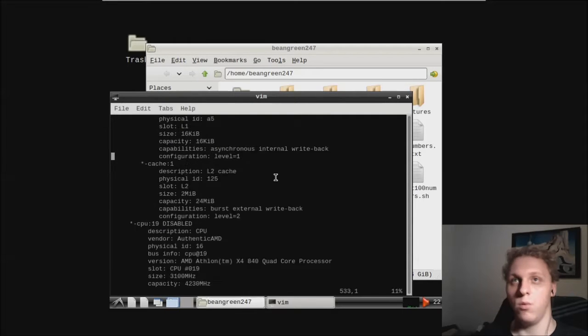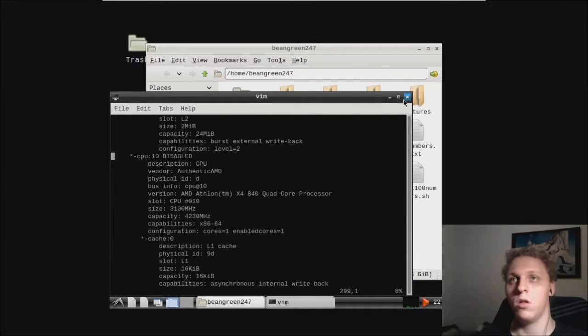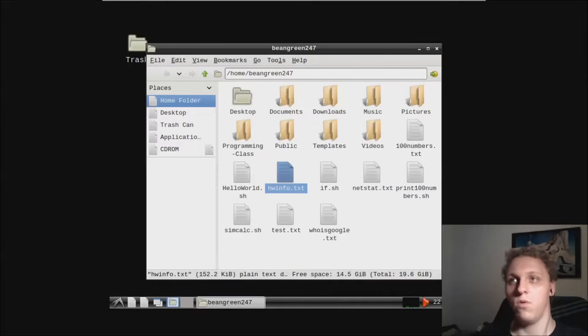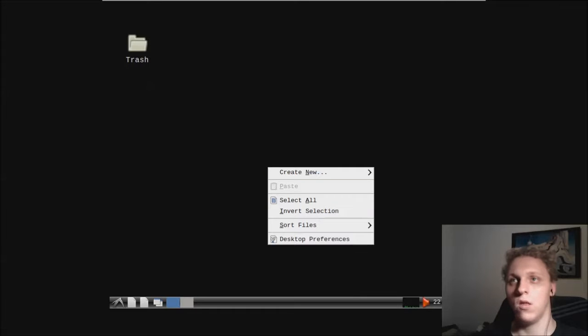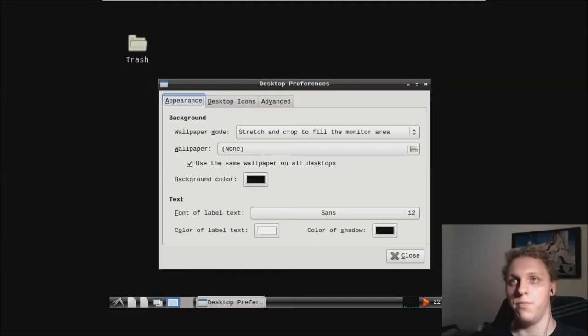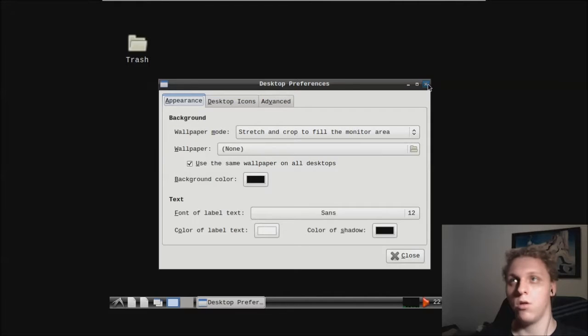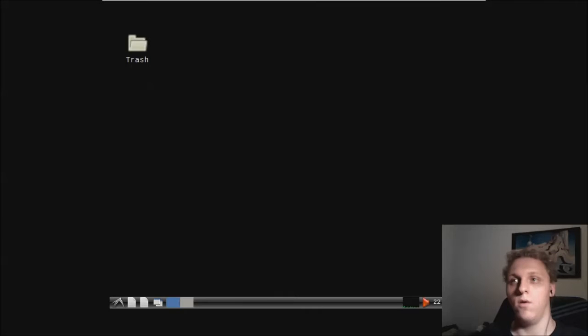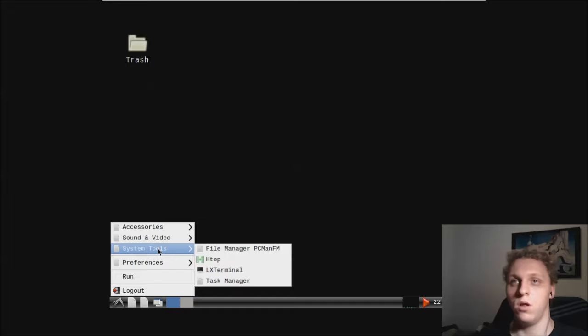Some of you do remember this. I did show you this in Vim before. So it's opening it up in Vim for us. So yeah, that's how you install the graphical user interface. You can pretty much change everything that you need. It's fully functional, and it's all up to you how you wanna tweak it. For now, we're gonna leave it as it is. You can also install some different stores and everything, but that's definitely up to you.